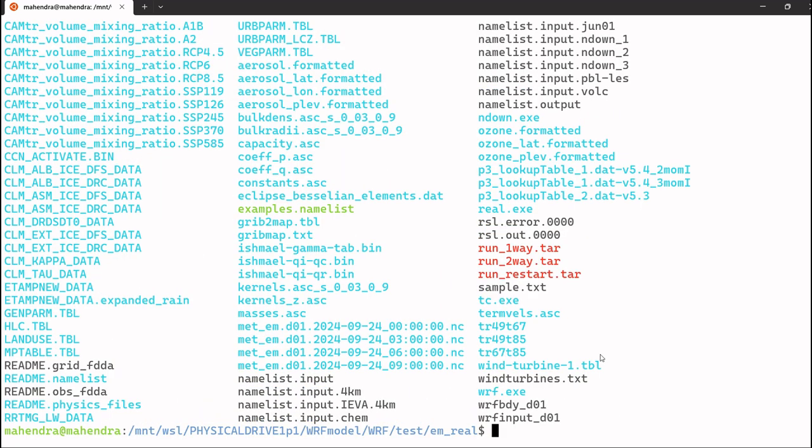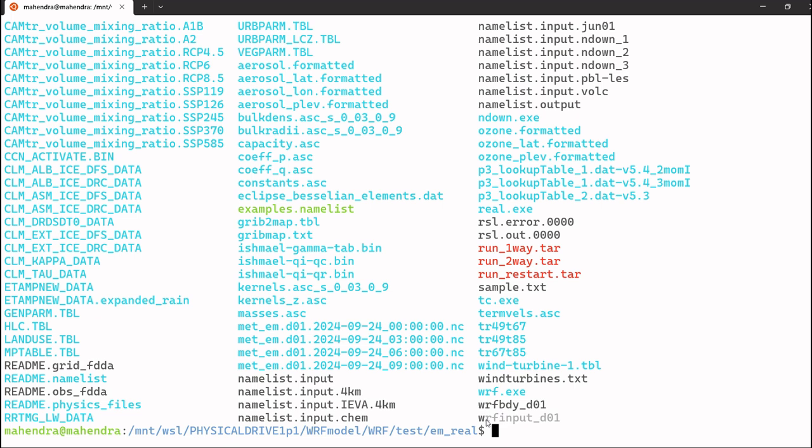Once the real program completes successfully, you will see wrfbdy and wrfinput files in the same directory. After creation of the WRF boundary condition and WRF input files, now run the wrf.exe program.